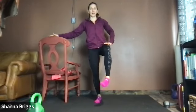And relax that foot down or walk out of that side step. From here, we're gonna go wider base stance. Feel free to hold on to a countertop or the chair for balance. With the weight in the heels, we're gonna shift your weight to one side. We're looking to open up that inner thigh. Heel down, knee pushes out.